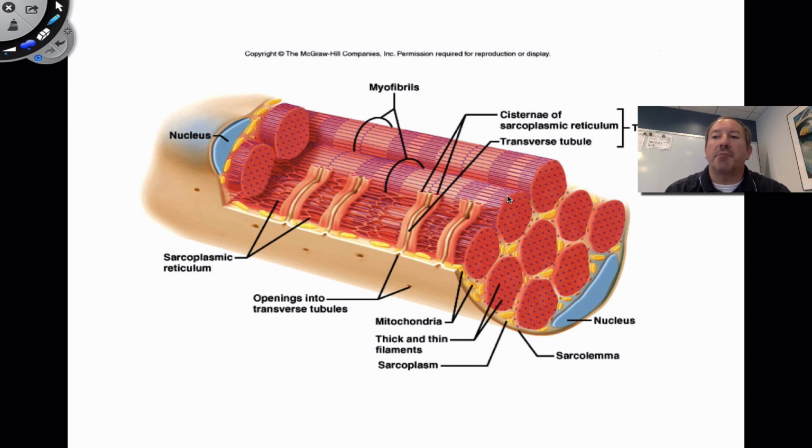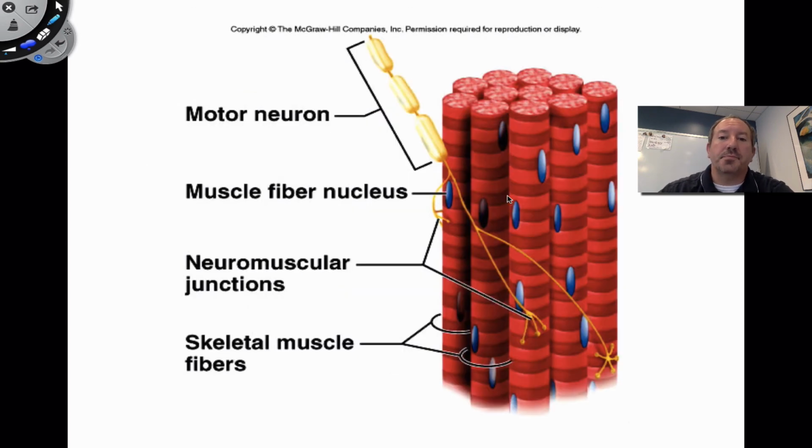And if the muscle fiber gets short, then all of the muscle fibers within the fascicle get short, and then all those fascicles inside the muscle, and so therefore the whole muscle contracts. This is a cool picture showing that nerve impulse here. Each one of these is a muscle cell or a muscle fiber. Notice the striations here. Again, you can see this with the light microscope.